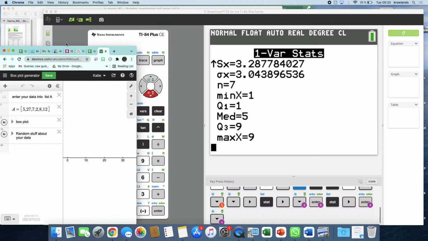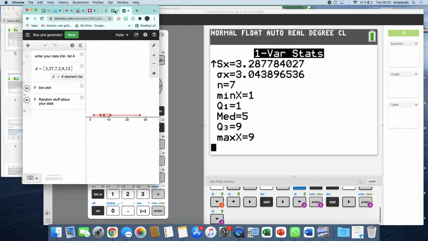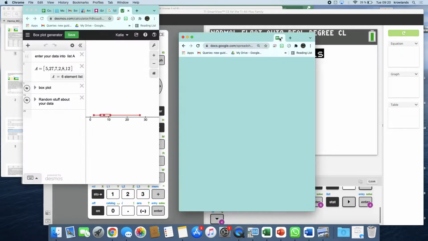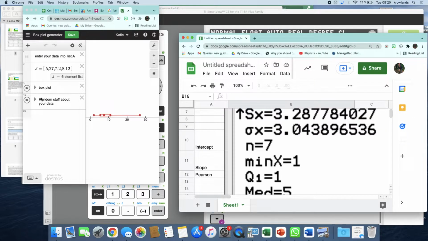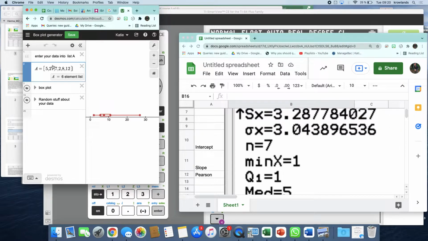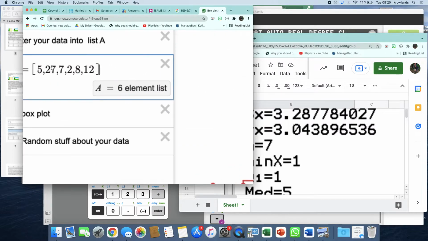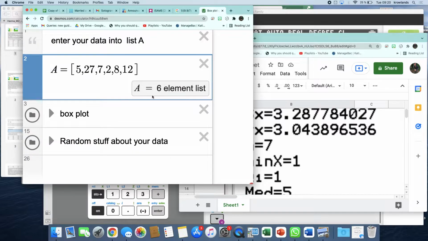Desmos. Desmos is probably not the best one to do because the picture isn't the best. So I'm going to put the box plot here, and I'm going to put the information on this side. Using this information, we want to add a 5-element list. Box plots are to do with 5 elements normally. We're going to change this so it's 5 elements.